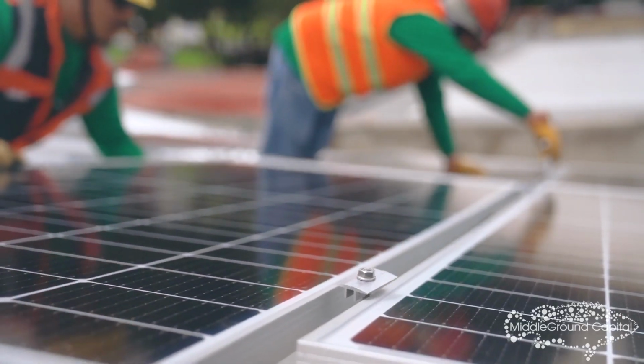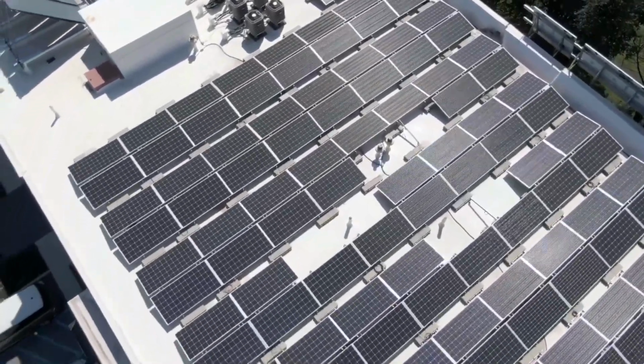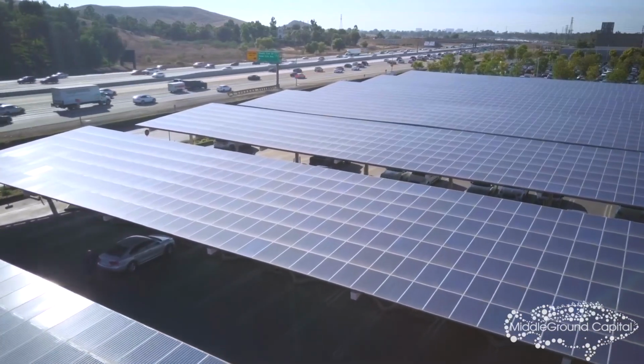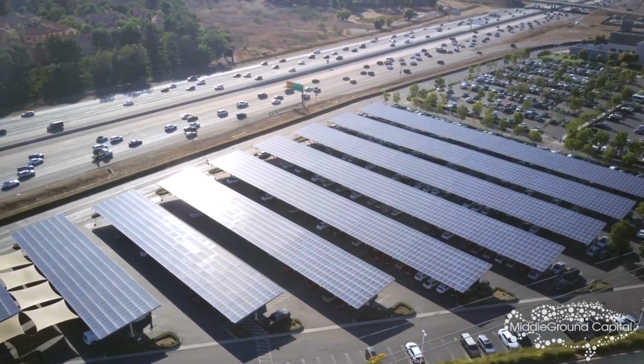Solar energy has many benefits. Not only is it better for the environment, which is obvious, but it also makes good business sense. The cost per kilowatt hour is cheaper coming from a solar field than it would be from a fossil fuel. Solar is a good thing for the environment. It's a better way of providing energy, and it's a more cost-effective way for supplying electricity to their end users.